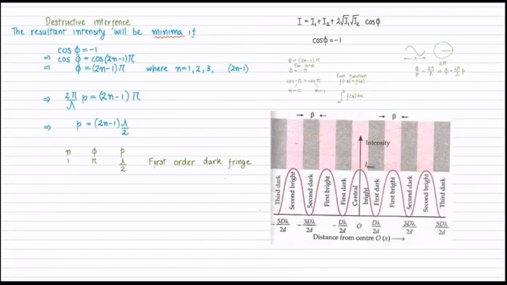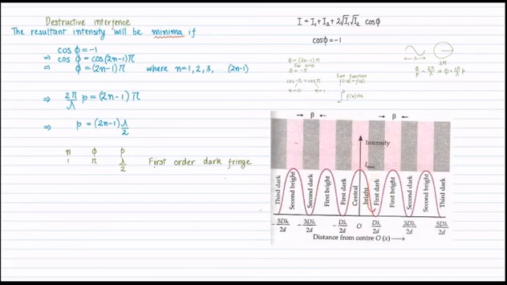Now here, can you see, we are considering what kind of wave? Cos wave. So we are considering the minus 1 value, that means the lowest value. So at this point, it is at the lowest value. Fine. And what is the order? n equals to 1. At n equals to 1, you are getting the lowest value. And at this point, you are getting the first order dark fringe. That's why it's written here, first dark fringe.